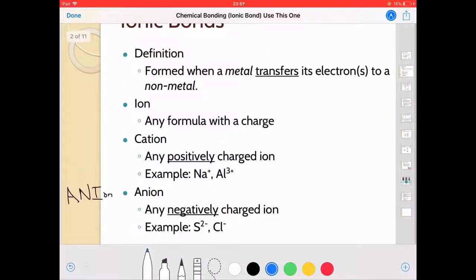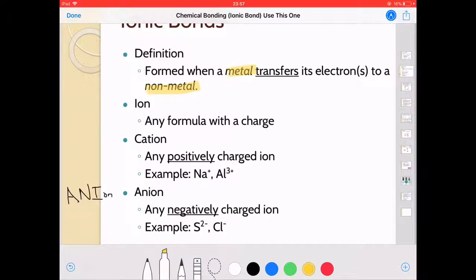This goes into the definition of ionic compounds. This definition is twofold, and you need to know both different parts. The first is that it has to have a metal and a non-metal. Of course, there's an exception to every rule, but 99% of the time, ionic bonds or ionic compounds have a metal and a non-metal in them. The second part is what's underlined here, that the electrons, like I said before, are actually being transferred. So the full definition: ionic bonds are formed when metals transfer their electrons to non-metals.